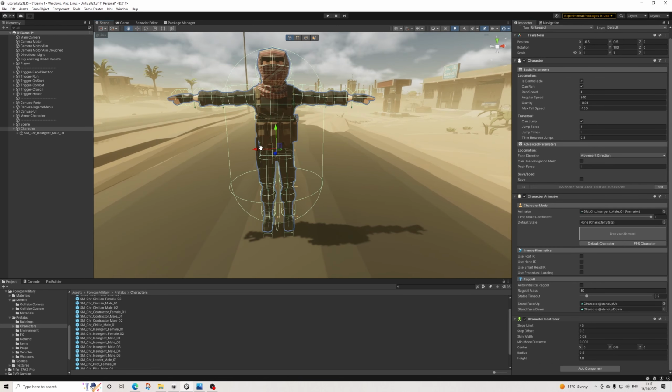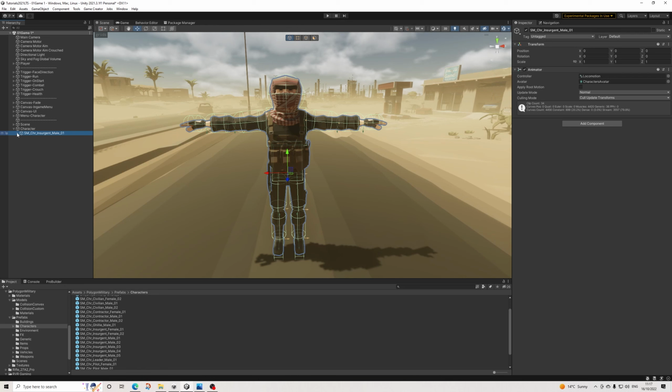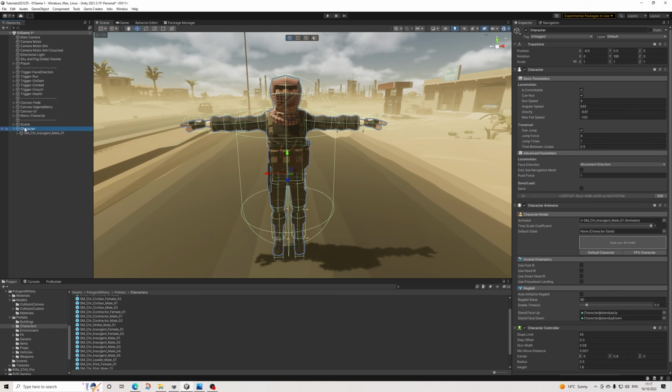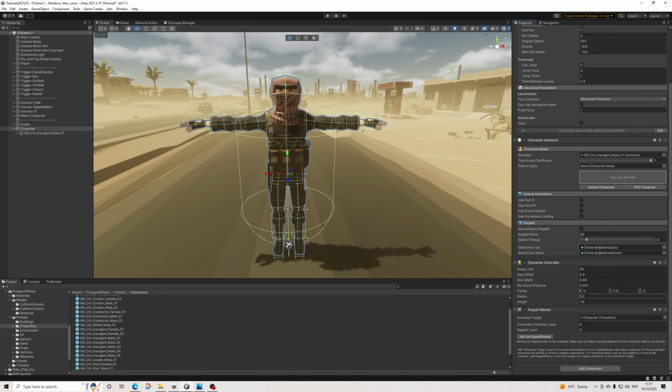I'm cool with this. So we've set up the Ragdoll now. We haven't set up Puppetmaster. Big difference. And unfortunately, this is not enough. I wish we could just do it like this and only do the Ragdoll. But we can't. We need to set up Puppetmaster now. So Puppetmaster. There we go.